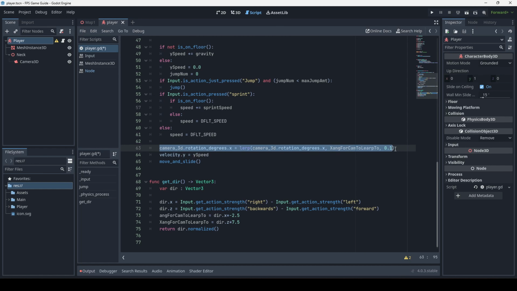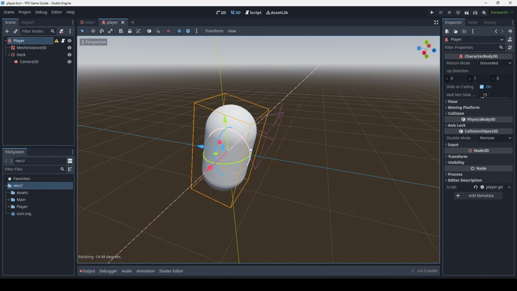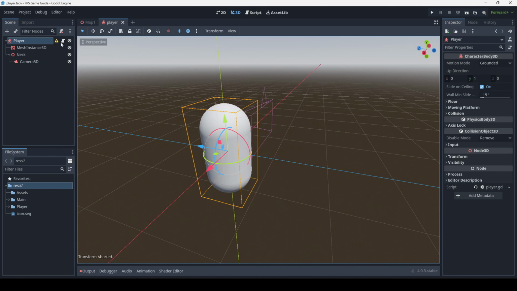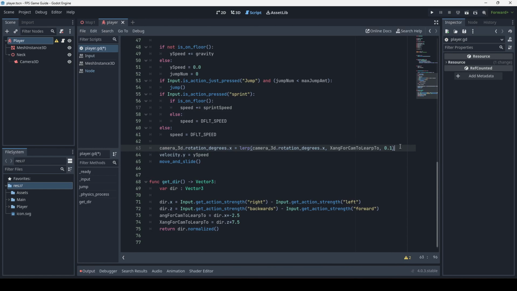Anyways, over here, we're gonna smooth out our camera. So we're gonna get our camera.rotation.x, which again is this part. And this is a really neat implementation.